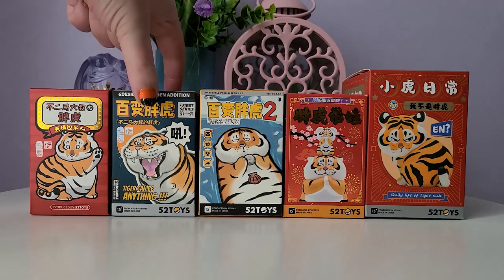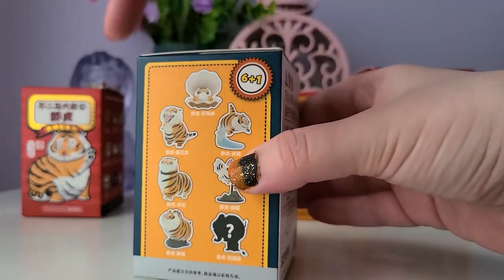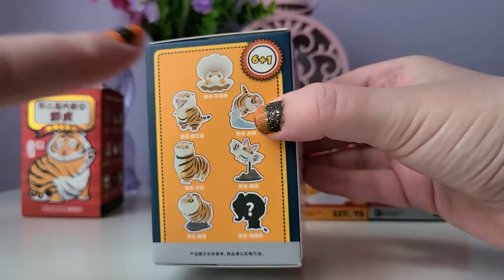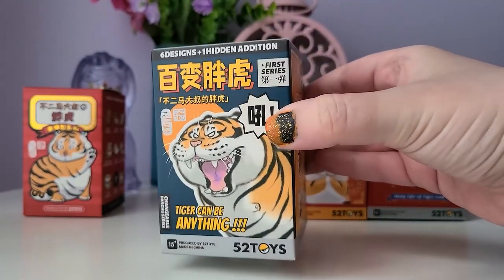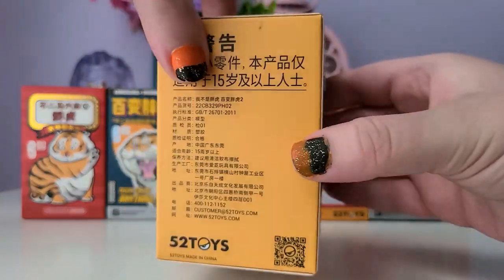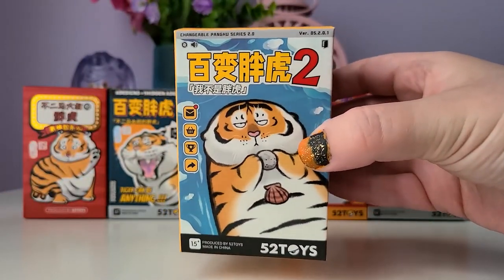These two series are definitely a lot more humorous than the other ones, so if you like that more ridiculous nature, Tiger Can Be Anything is probably more up your alley. For this series we have six options and one secret edition. I've already gotten two of these opened previously — my two favorites — but I'm hoping for today's video we get the llama one, and my partner really likes the one that's in the seashell. For Series Two, I'm really hoping for the rabbit; the sea otter is really cute, and my partner really thinks the koala is funny. Besides the rabbit, the black bear is probably my second favorite.